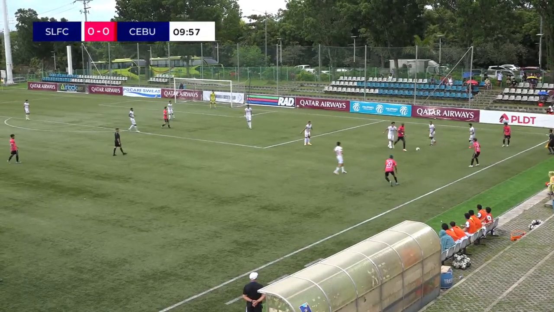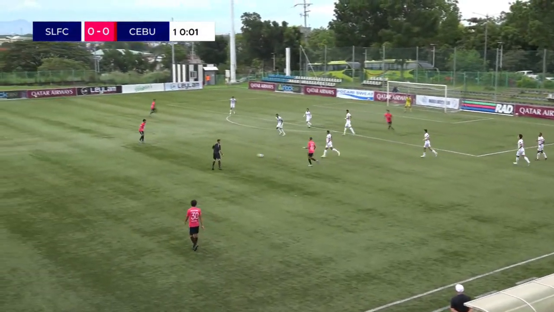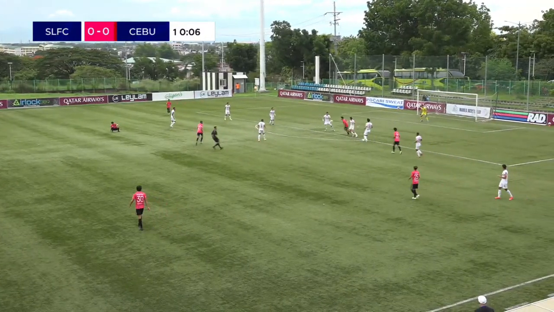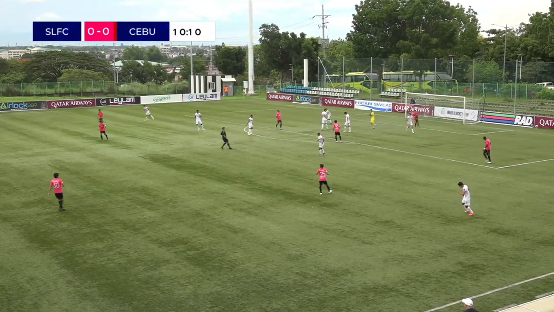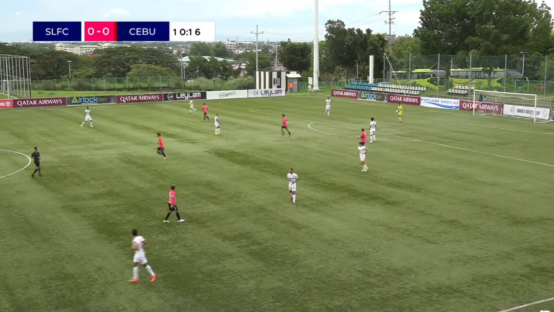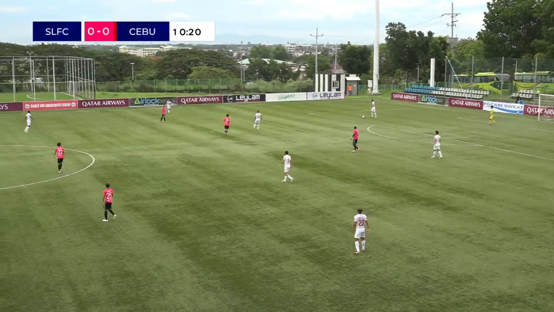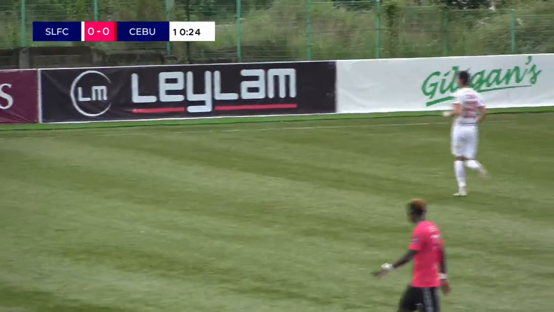C to Delgado. To the middle now for Alquiroz. Great pass. A pass to Tuason. Altinos covering well, making sure that Tuason could not fire a strike inside the box. Nathan Alquiroz with two fantastic passes in the pass sequence here.